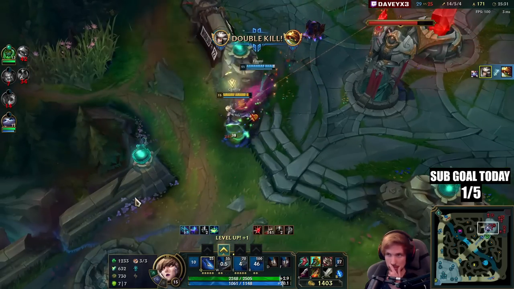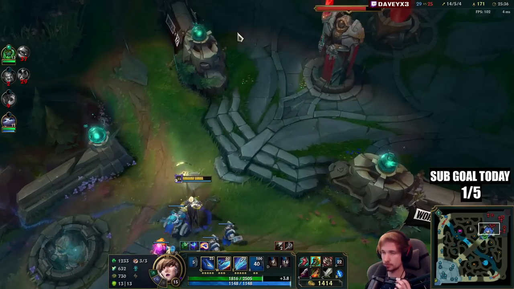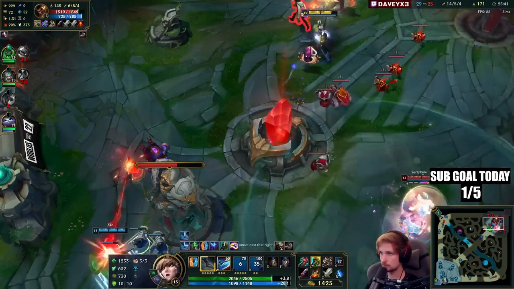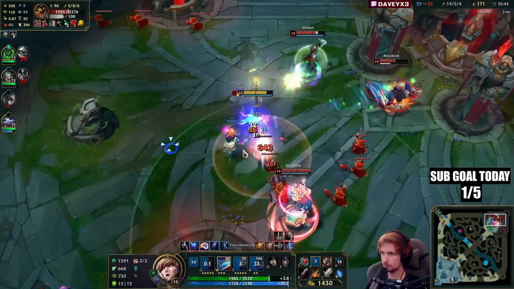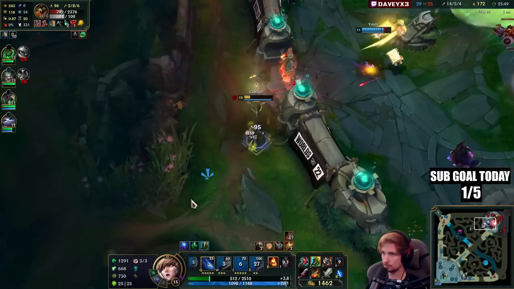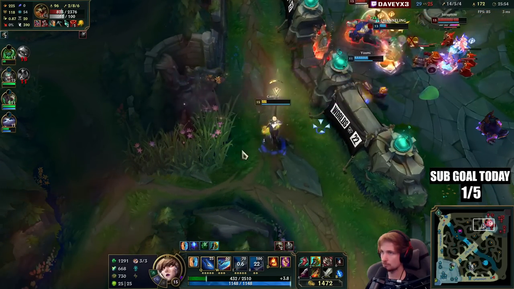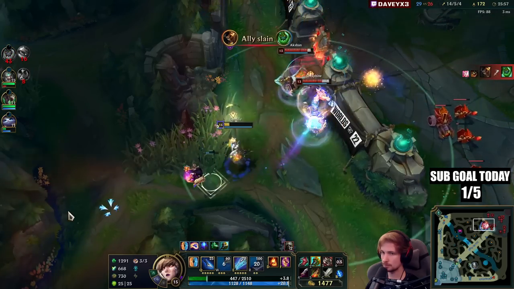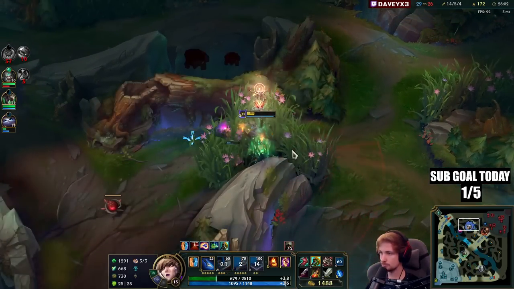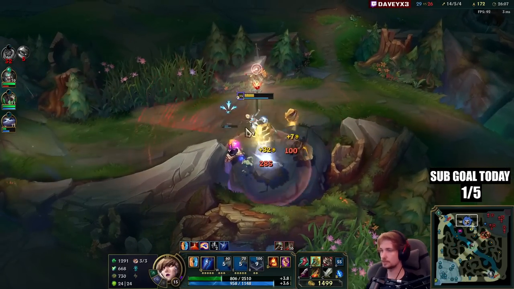Got him. I'm just playing around my Q, the biggest strength. My Q does the most damage, so if it's on cooldown, I don't go in. Ooh. Well, goodbye. Nice, we have another camp.